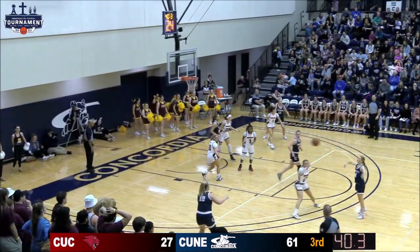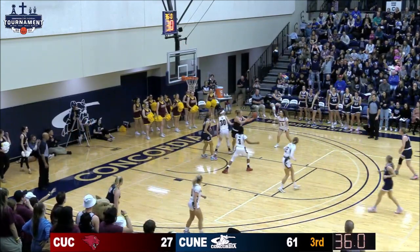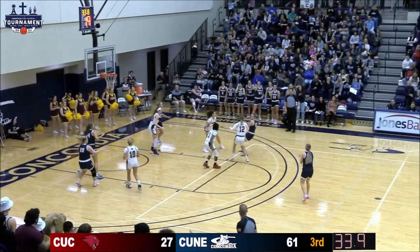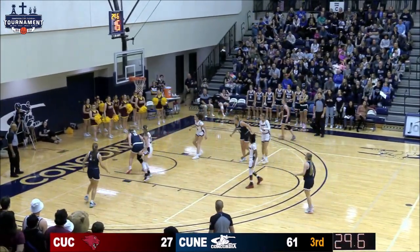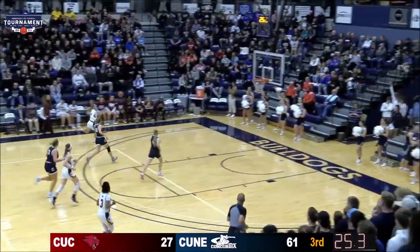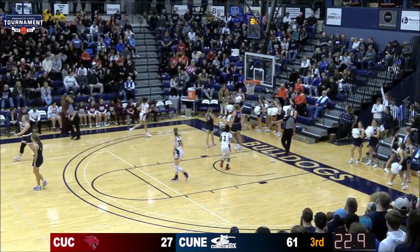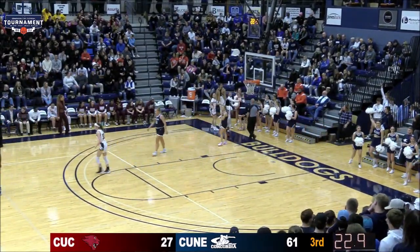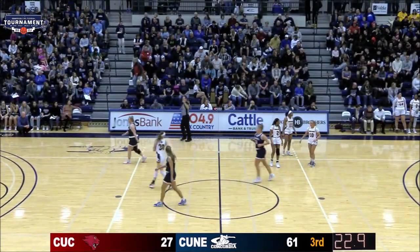Teams are combined 9 of 46 from three. Farrell right there pulls. No good. Heemstra, another offensive rebound to Toomey now. Rushton at the top. Now Farrell right to the basket. Lost the ball on the drive to the rim. And the Cougars trying to throw up ahead. Oh, she couldn't catch it. Ball ends up out of bounds. And it's going to go back to the Bulldogs. The Cougars' 22nd turnover.